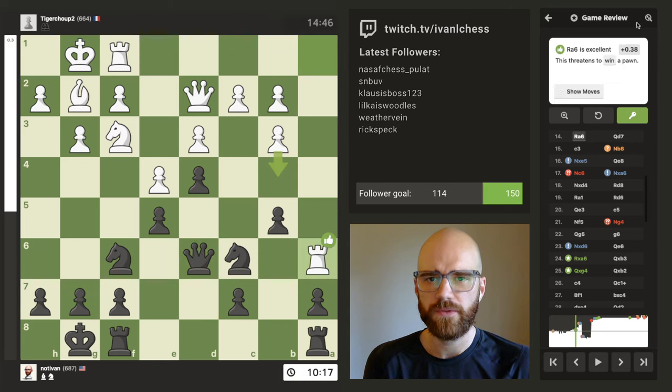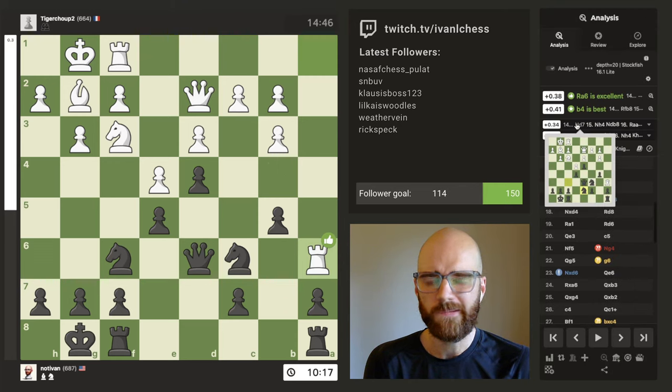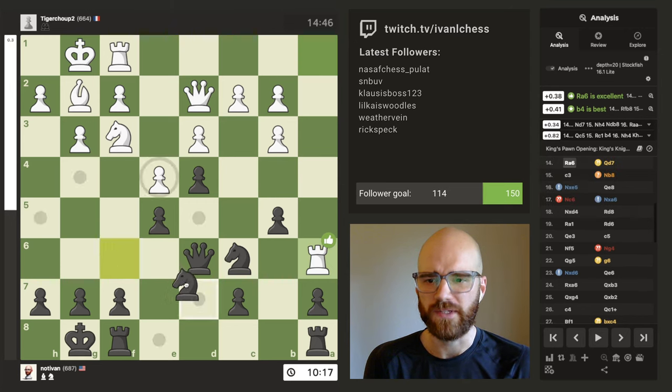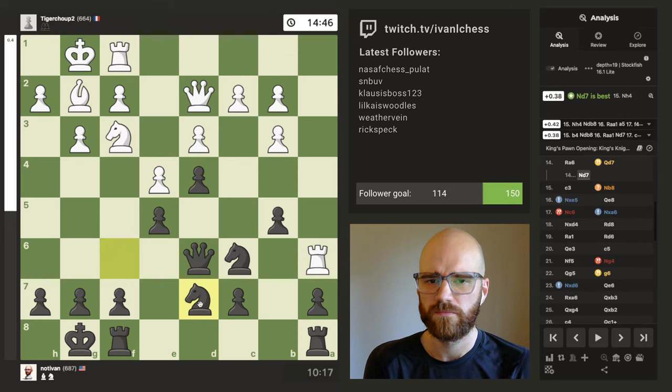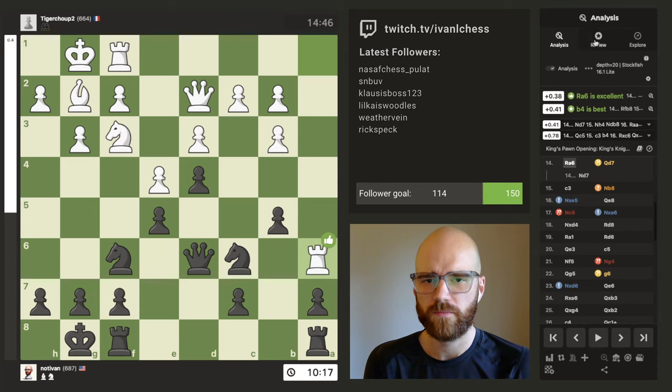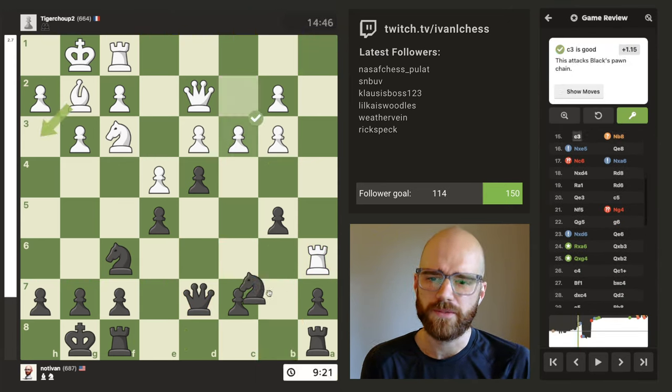Let me see what the best move here would have been. Knight to d7. What would knight to d7 do? I don't understand that. Knight to d7, what does that protect? What does that do? That's above my comprehension. But the queen move was definitely not the play. And then this was so bad too.